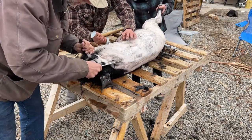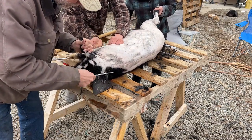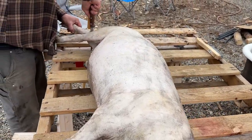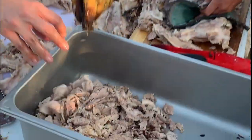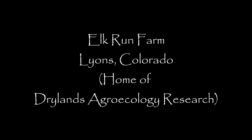All in all, not a horrible process, and you end up with a very fine product that can then be either used for your own hog roast or sold to customers for their needs. We have a lot of hog roasts around here because it's a great way to bring community together, take a break from farming and homesteading, enjoy each other's companionship, laugh around, play some music by the fire, and it's a good excuse to bring everybody together.